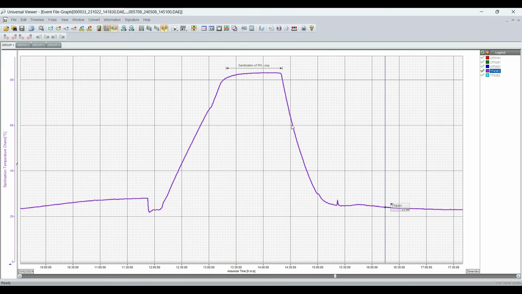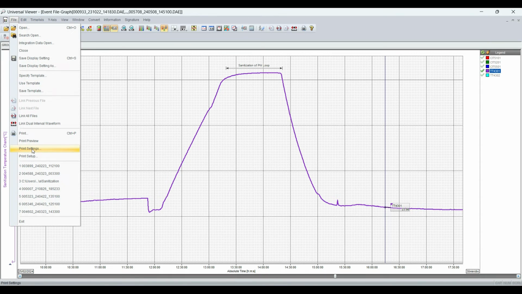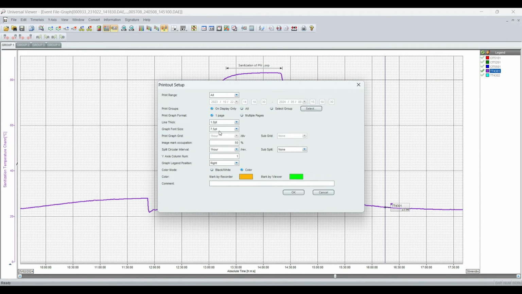Now I need to print the graph. How can I print it? I go to File, print setting option, and here is how the graph looks. For print range, if I mention the cursor, then okay. For line thickness, I can make it a little thicker, 1.5, and the graph font size, maybe 10 or 12 point, I set it to 10.